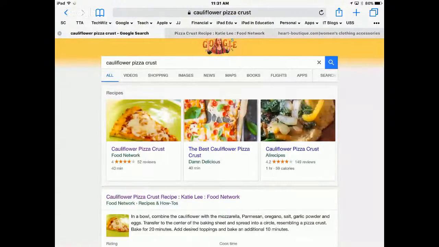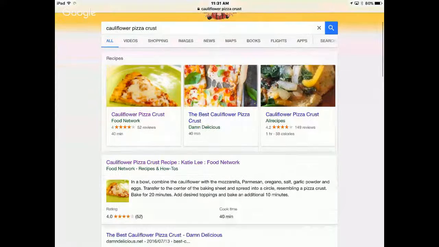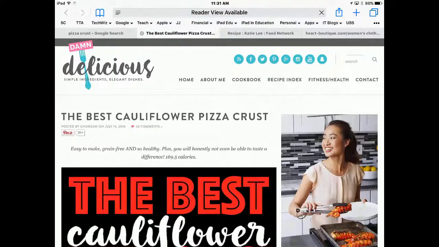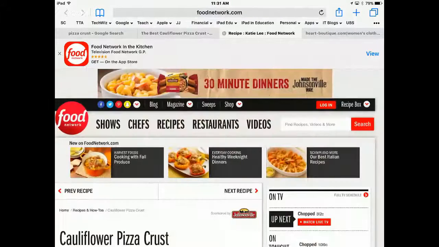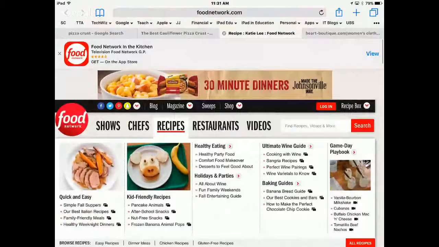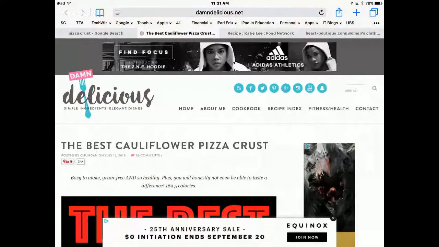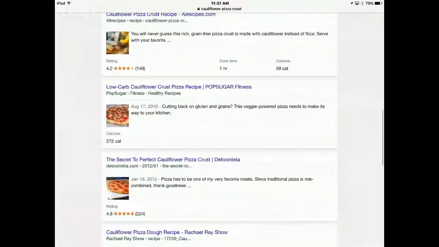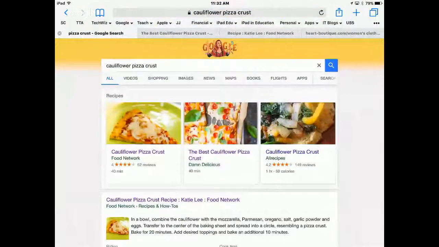If I go back to the search page, which is in a separate tab, I can open up a new one in a new tab. So now I've got this one by Damn Delicious and this one by the Food Network, and I can go back and forth and compare them however I want, and see which one I want to use. Or I can go back to this search one and search for some more things.